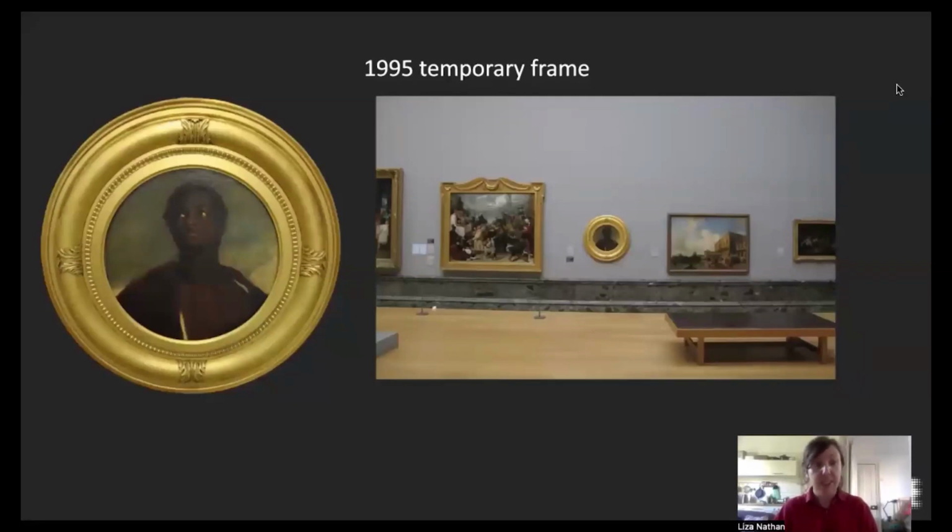Simpson's painting certainly aligns with this narrative. Notably, the painting is one of the few works at Tate Britain from its time period depicting a Black individual by a British artist. From a conservation perspective, the rehang provided an opportunity to undertake numerous treatments on artworks that had been in storage, as well as those that had been continuously displayed and were previously inaccessible. Many Tate colleagues have debated the appropriateness of the 1990 circular frame. Its intended purpose was temporary, and as mentioned earlier, its aesthetics and materials were not appropriate. The rehang enabled a re-evaluation of the portrait's framing and allowed the painting conservator to consider potential treatments.